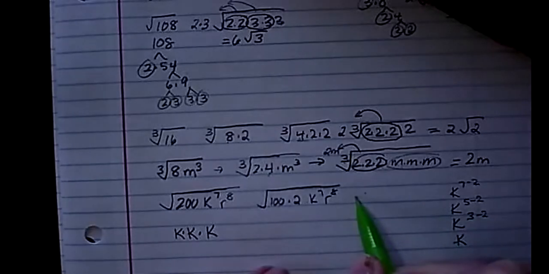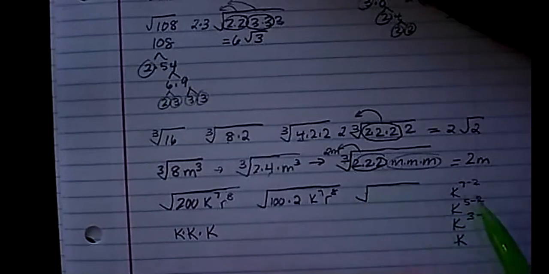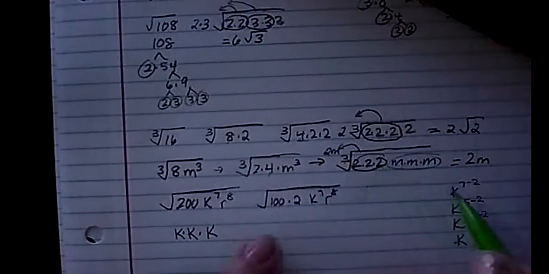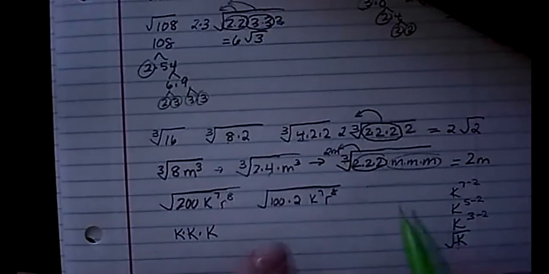All right, so here, actually, I think what I'll do, think this through a little bit. I think I'll put this down here. Let me come back to that. So we got the k. So this is what we're left with under the radical. All right, so let's look at the r.